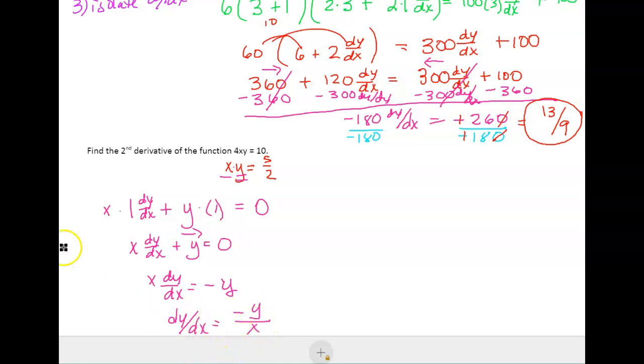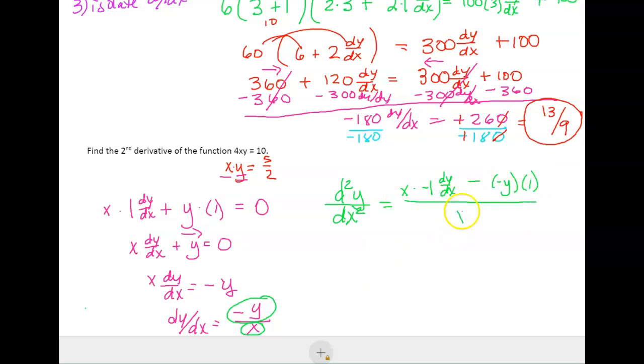That's our first derivative. So now our second derivative is, we're going to take the derivative of the left. So if that's the first derivative, then remember it's d2y over dx squared. That's the notation. And then on the right side, we need to do a quotient rule. So I'm going to make this with the top. So pick where you want your negative. So I get low, d high is negative 1 dy dx. Low d high minus high d low, all over low squared.